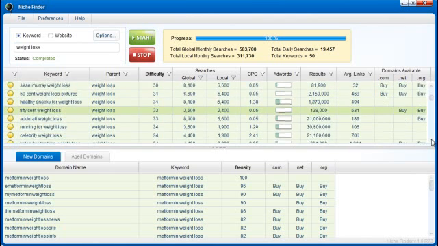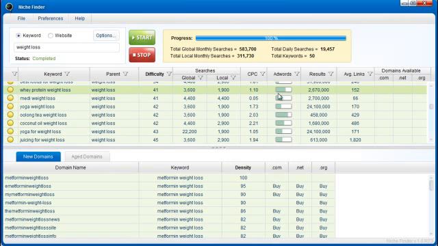So let's go down through, let's find a keyword that, okay, here's a keyword here, a pretty high number of AdWords advertisers, whey protein weight loss, pretty easy to rank, 41. Like I said, the range right now for moderates, for yellow, is between 30 and 80, so it's on the low end of moderate, gets a decent amount of searches per month, high cost per click, over a dollar. Pretty high number of AdWords advertisers, so people must be buying something based on whey protein weight loss, or this many people wouldn't be paying $1.10 a click. And average links 152. That's pretty low. It's pretty easy to get 152 links pointing to your site. So that's a nice keyword.